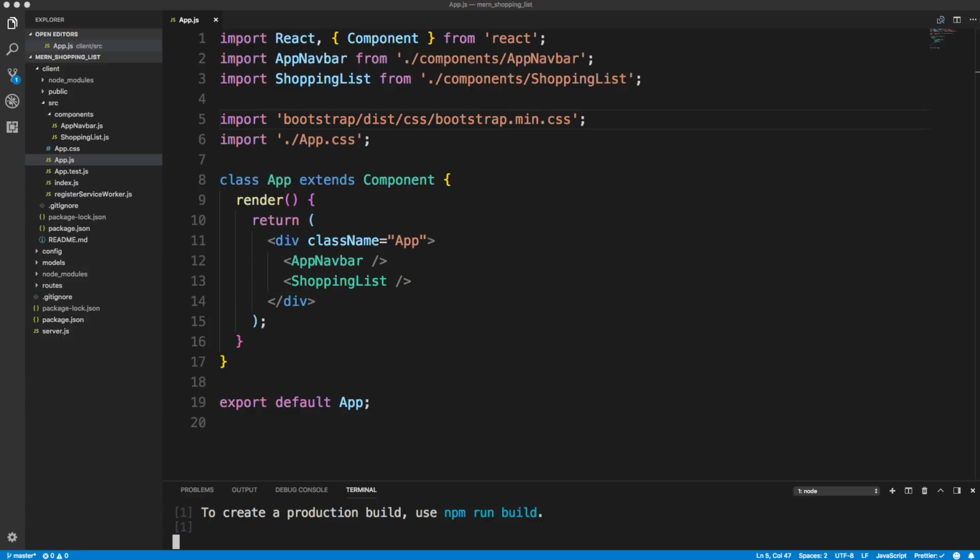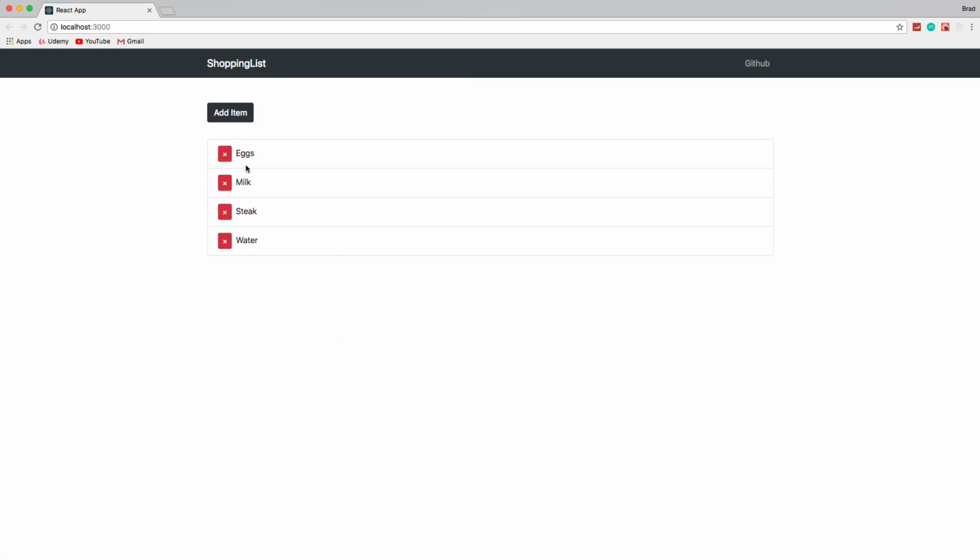All right, guys, so up to this point, we have our back end done. That's pretty much set off to the side for now. And we created basically just a very simple React component where we have one shopping list component. I mean, we have our app navbar, but that's just stateless, doesn't really have anything to do with anything besides just showing it. So what I want to do is implement Redux so we can create a separate component.